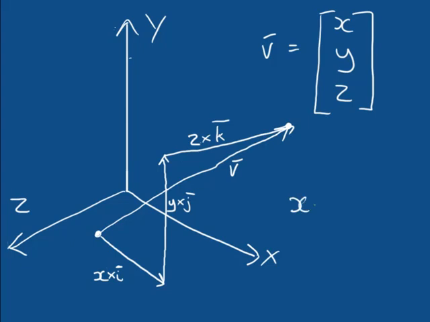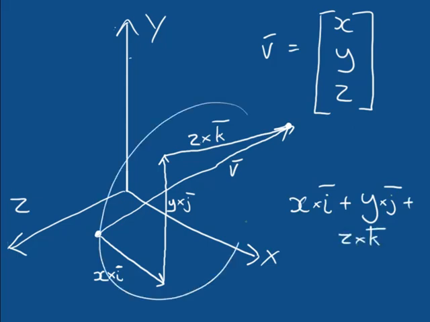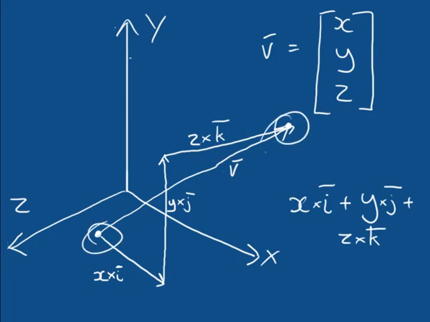So we have x multiplied by i, and then we add to that y multiplied by j. And once we've got to the end of there, we then need to travel down z multiplied by k. So we need to add to that z multiplied by k. And we know this is equal to our vector v. We start at the same point, we end at the same point, therefore they're equal. So our vector v is equal to x times our Cartesian vector i plus y times our Cartesian vector j plus z times our Cartesian vector k.